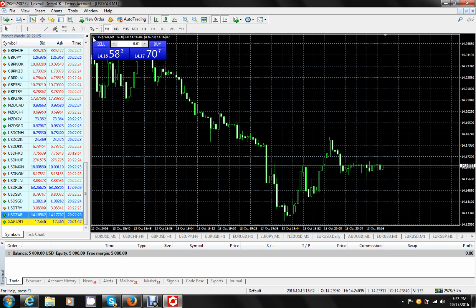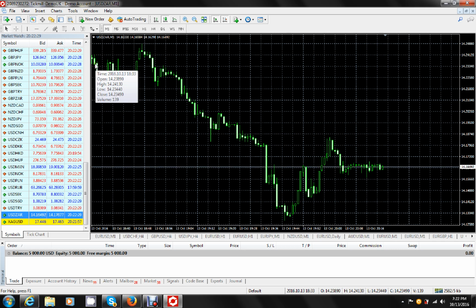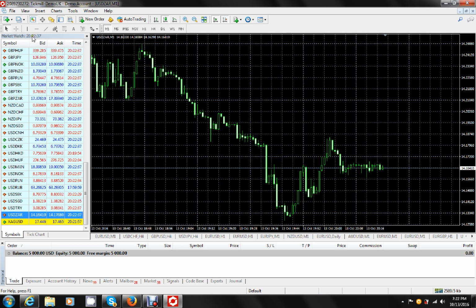So this is what exactly is happening. What you see right now, I'm going to make this disappear, is the dollar against the rand. Right now here $1 was equal to 14 rand. I have to just check. $1 was equal to here where it was 14. Can you see 14.23? So that means here earlier it was 14.23, but right now it's on 14.16. And if it goes down, it will be 14.12. That's what you get exactly.